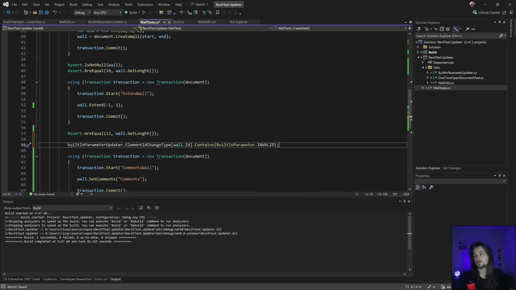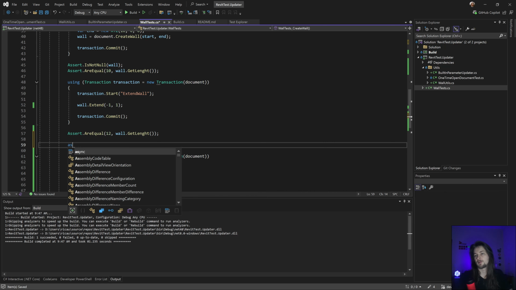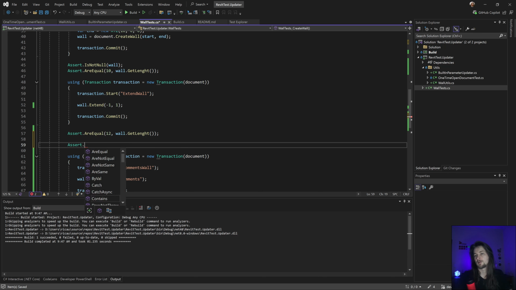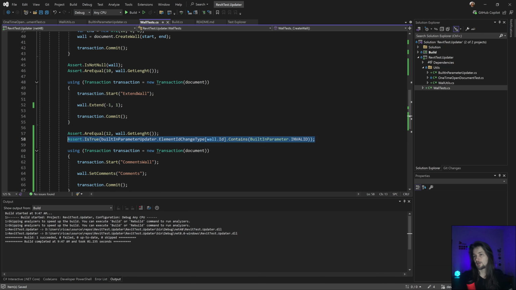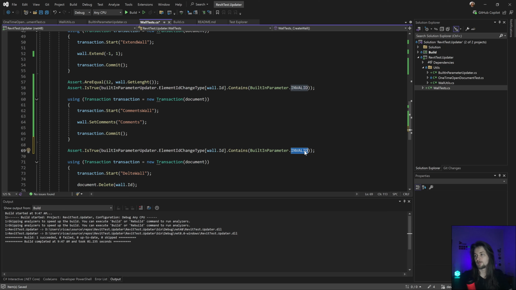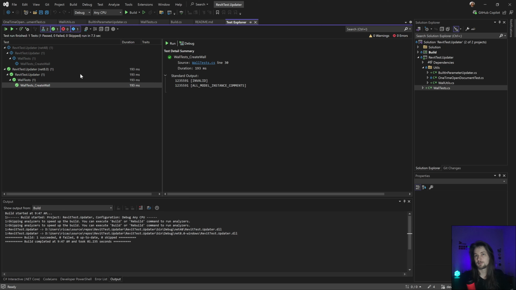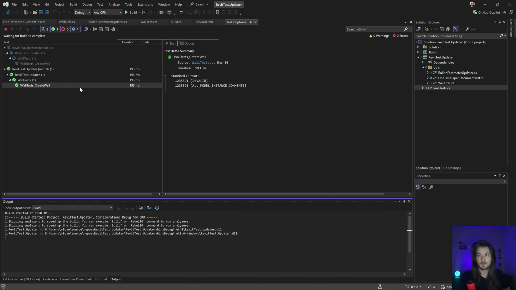Yep. These asserts are true. True? It's true, yep. This should be true. Unfortunately. And this one should be comments. Yeah, that's basically a terrible way to do it. But yeah, that's going to work.